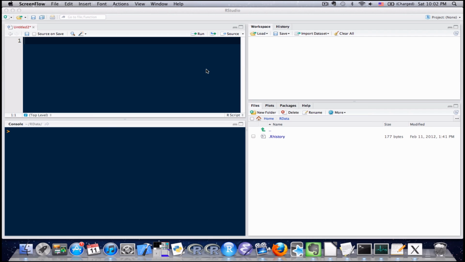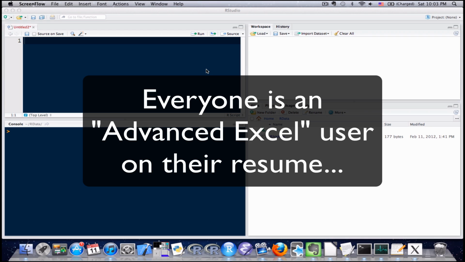In this video I'm going to teach you how to import data from a spreadsheet into R. There are two reasons I'm showing you this video now. The first reason is that this method of importing data should be easy for a beginner to understand and relate to. Regardless of your background, even if you don't have a programming background, you've probably used Excel on some level, and for someone without any programming experience, it's probably the easiest type of data import to relate to.